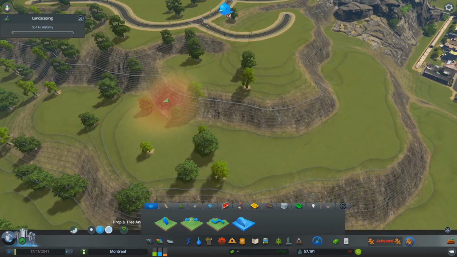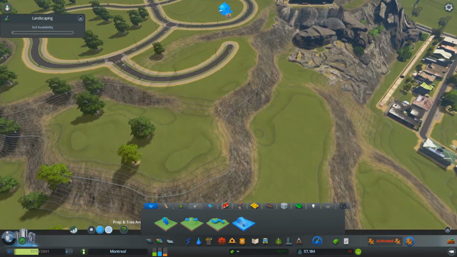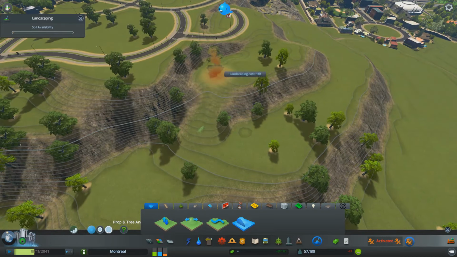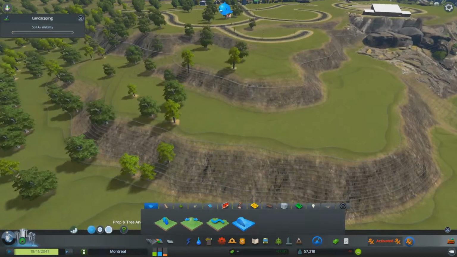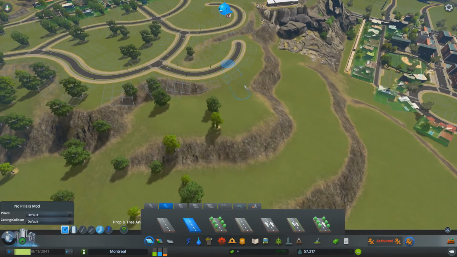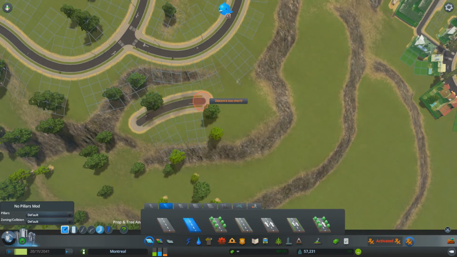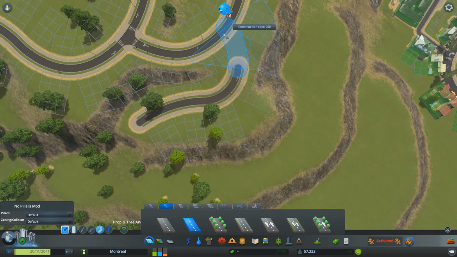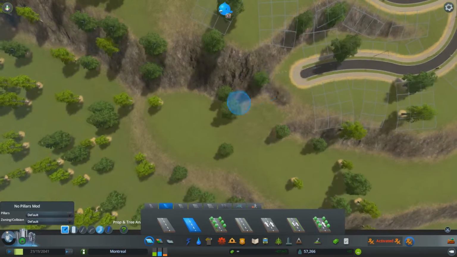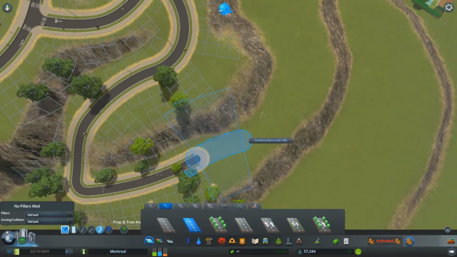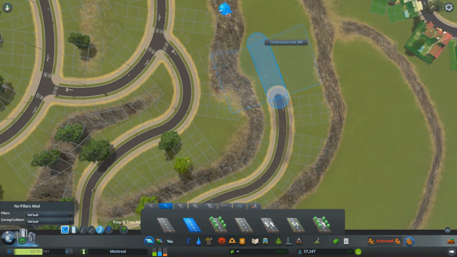Then I use the slope tool, and I click on 2 points and then I just drag and it makes a nice slope, and now the roads are going to go down, and since I use a tool, it's going to make some very nice roads that are not going to have any dents or bumps in them.